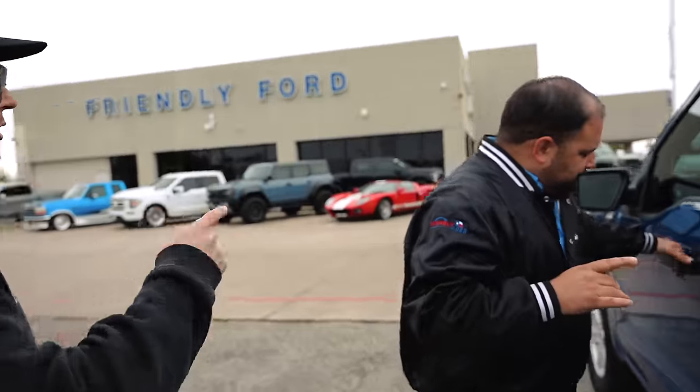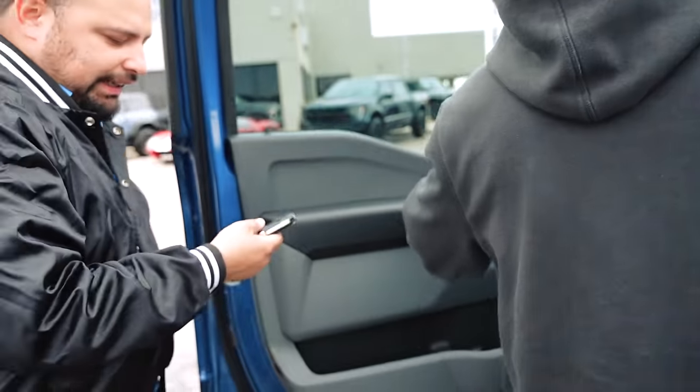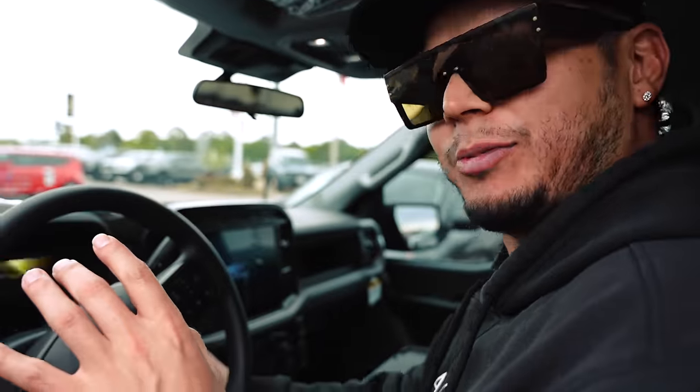So they're stepping their game up for these single cabs. Because normally back in the day, they were just work trucks, right? Yes. And now they've got more cameras. They got the big screen. Now, since we're talking about the big screen, let's go check it out. Digital cluster as well. Oh, yeah, that's just like the Lariats now. So go ahead and start it up. Here's a key right here. It actually doesn't feel like the Shelby. It feels different.